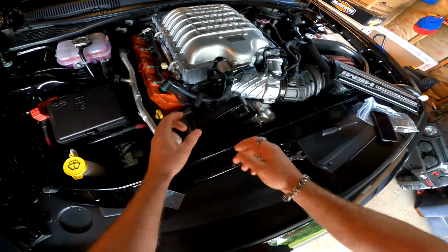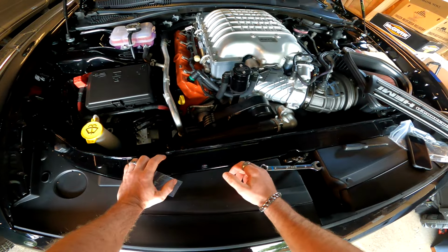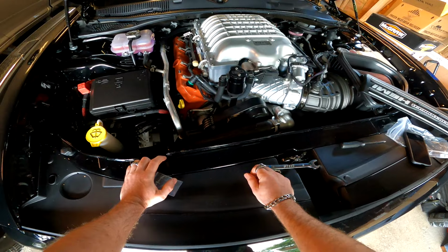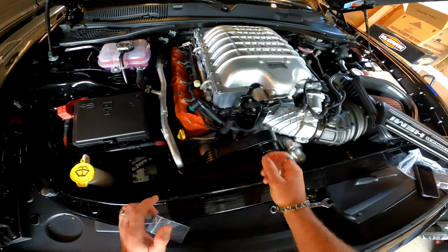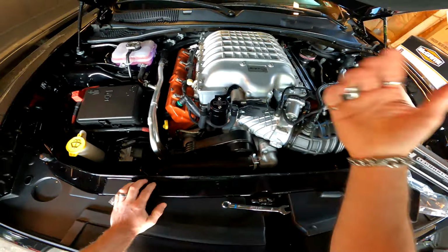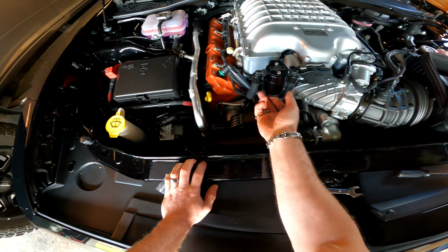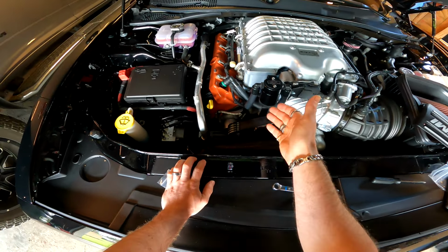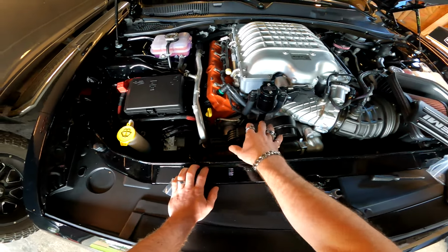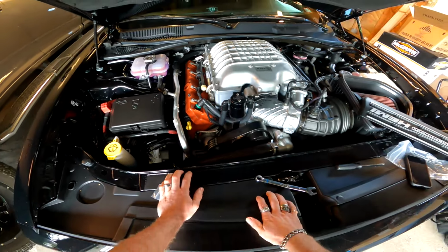All right, there it is. Alrighty boys, this is it. Easy installation: just pop in two hoses, screw in the bracket and the oil catch can, and that's it. Make sure your actual can is very snug and tight, because when you drive on bumpy roads for so long, if it's not tight enough, it will loosen up, and all that oil and debris will pop out, fall down there, and make everything greasy. So make sure this is very tight.